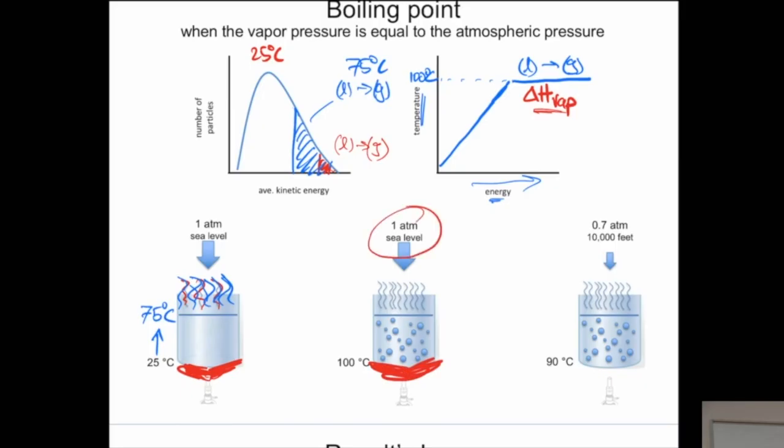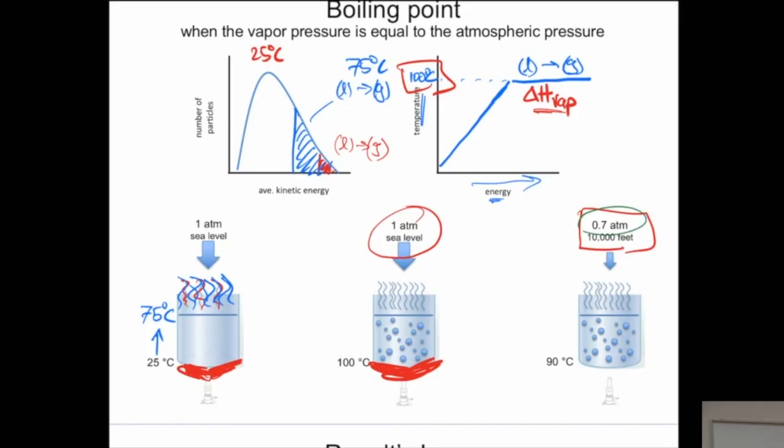Because the boiling point, this 100 degrees, is dictated by the boiling point definition you now know: the vapor pressure is equal to the pressure above the liquid. So what happens now when we climb a mountain? All right? Now I'm making these numbers up, but the overall idea is the same. High up on a mountain, we're no longer at 1 atmosphere. Let's say we're now at 0.7 atmospheres.